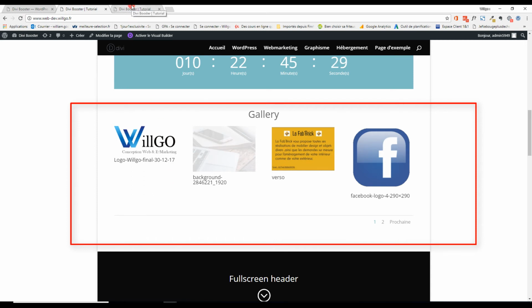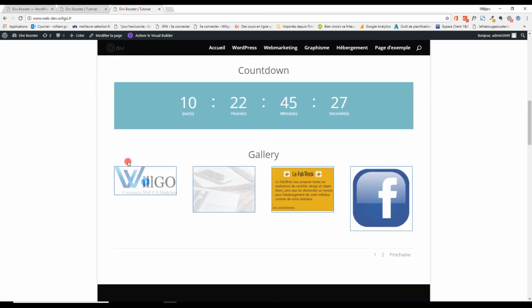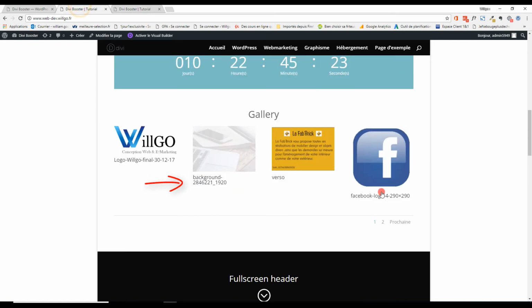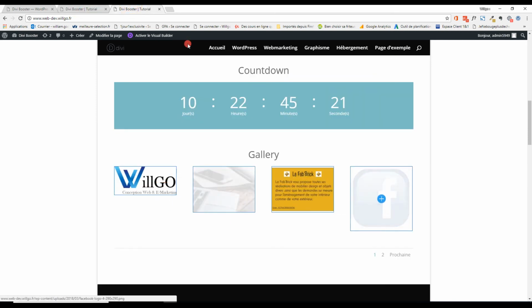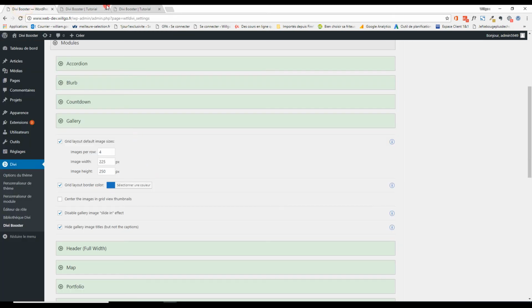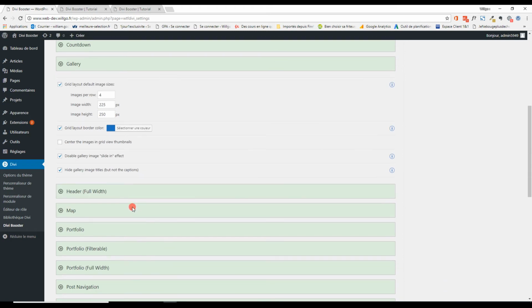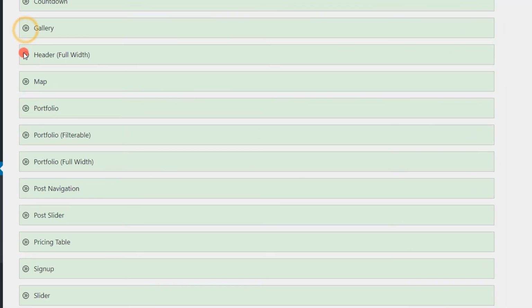I decided to add a blue border color and hide the titles. You can see here I have the titles and I hide them. The sliding effect is a small effect. When you load the page, it slides onto the page. You can remove it. It's really not useful, but if you want, you can remove it.